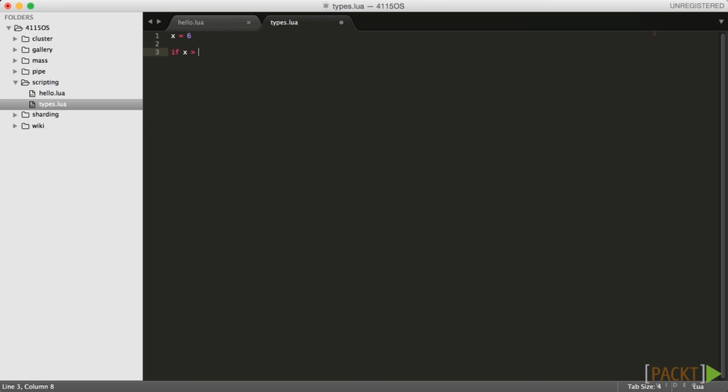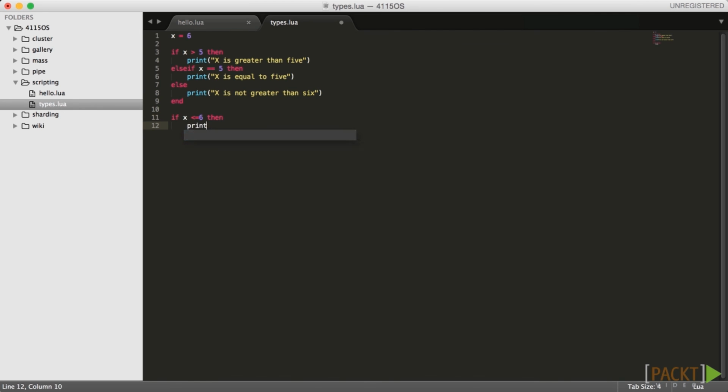In Lua, code branching is achieved by using if-else statements and if-else expressions. Let's start with the if statement. The if statement has a simple syntax, starting with the if keyword, which is followed by a conditional expression that must evaluate to some Boolean value. If that value is true, the very next block is executed. If not, other branches of the if statement are checked and executed. Else if is used if there is more than one condition to be checked, with the last one being the else block, which is executed when none of the previous conditions were met.